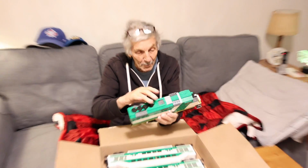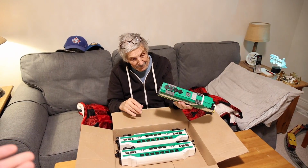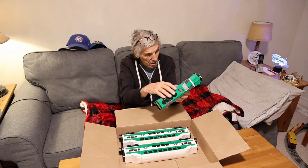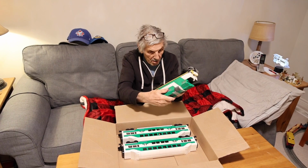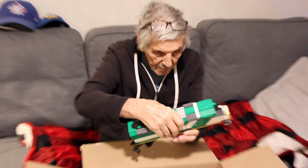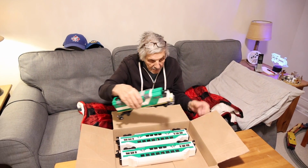Really? That's Go Train. So when we went to the Brick Shack today, they had a couple of these built, and I was like, are those available to purchase? And he said yes. So Nate and I picked up a whole set for you. Pretty wild. Yeah, I thought it was neat. Now, I do want to mention that there's no battery in it. We'll have to put one in ourselves, but that's easy enough.